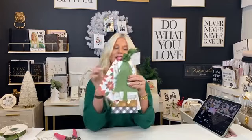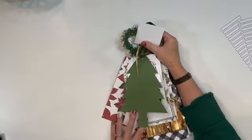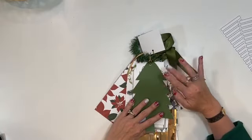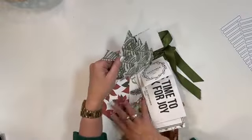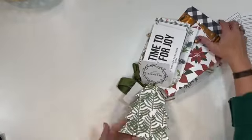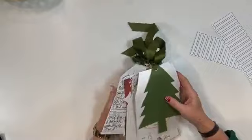A couple of the things you're going to want is a tree template. My papers had a tree printed out already, but if not, if you want to do a cover, you'll just simply get a tree, whether it's a die cut, whatever you want to do. Or you could freehand a tree that you like. On my front and my back, I have the tree shape. After I printed out my tree on my cardstock, I did another pattern on the back side. I did it double because I thought it looked really pretty. I did that for my front, and my back cover.